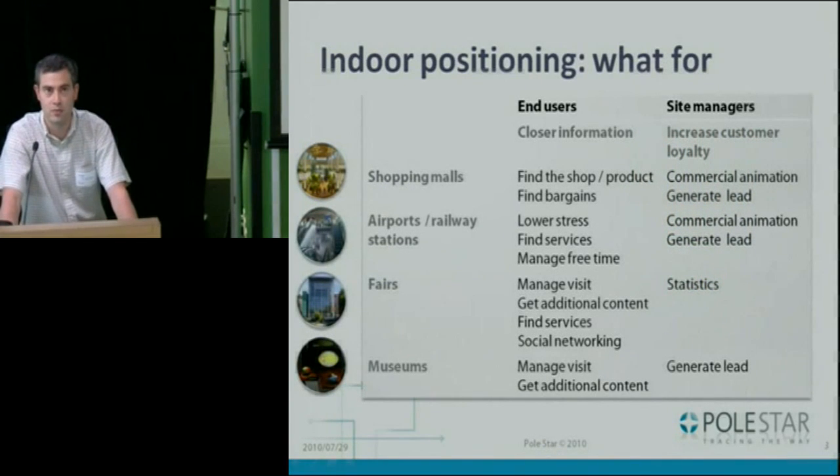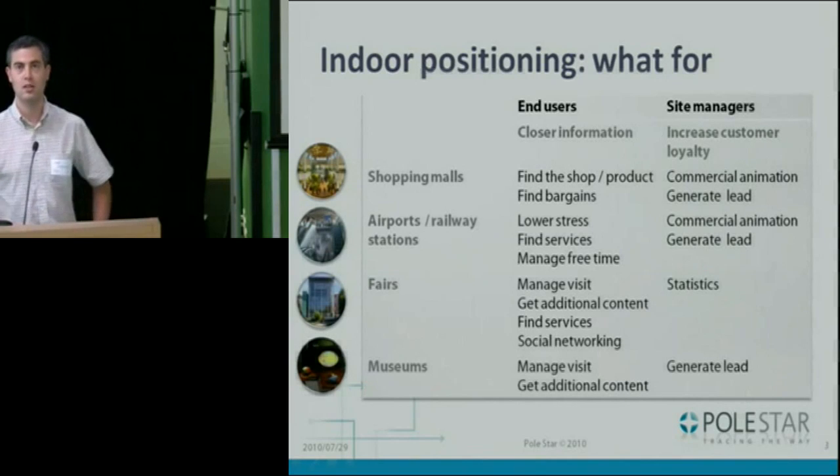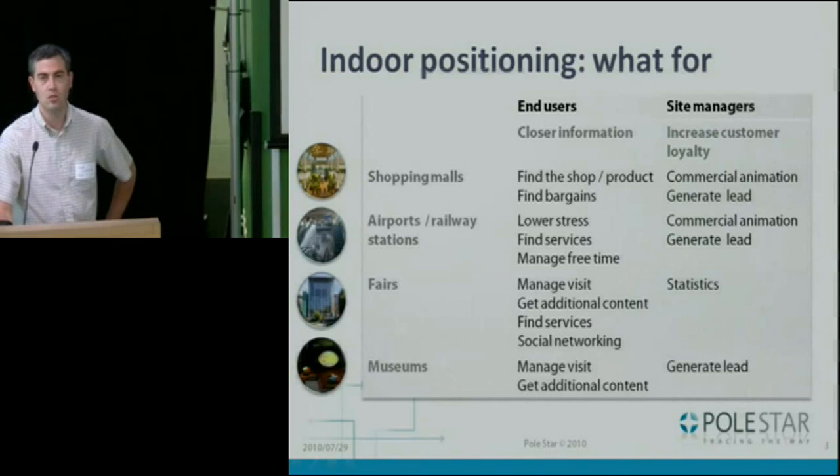Let's start with the only bit that is not technology-related: why would you want indoor positioning? Indoor location has been talked about a great deal, but here we're talking about a real need that we're hearing from customers, especially in Europe but also here. They talk about critical use cases like in big buildings being able to orient themselves, leverage signaling, and flag potential problems. This is real-life stuff — it's no longer just PowerPoint.